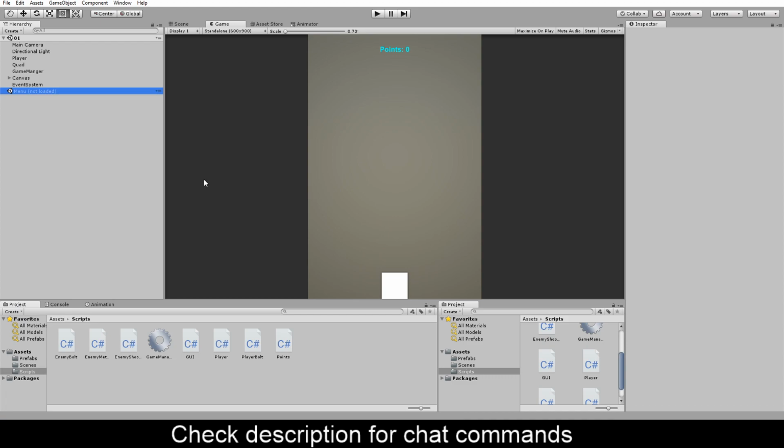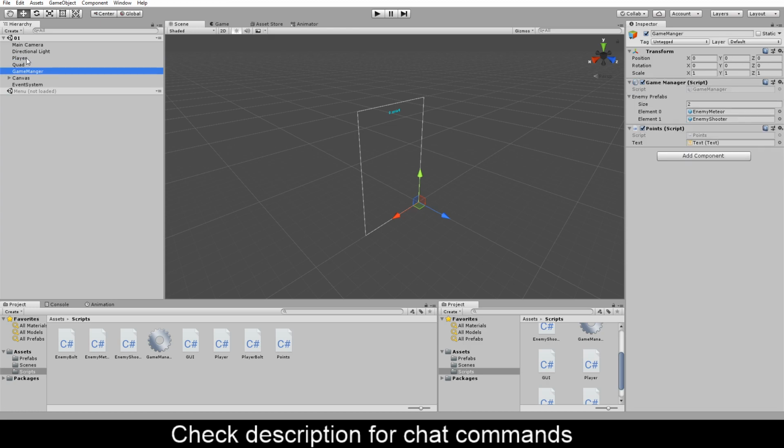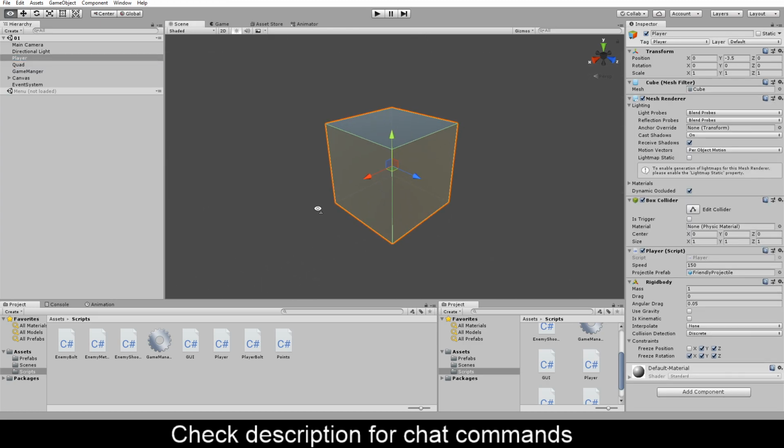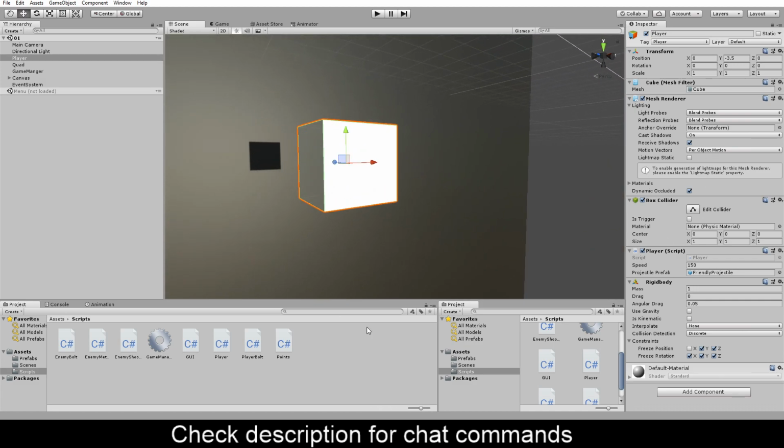To have different colors for our objects, because they are 3D objects, let's just show it up close to the player. Just hit F to focus on it. As you can see, it's just a cube, and we can change the color of it in the material. So we need to create a material.